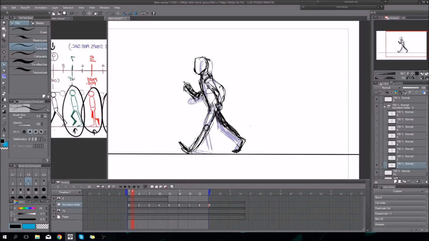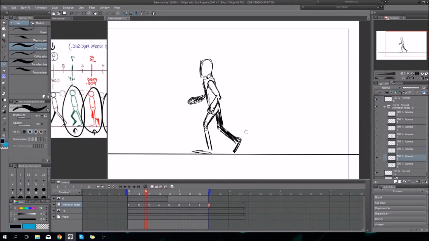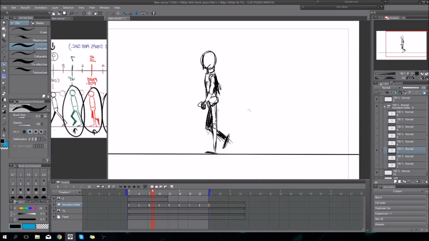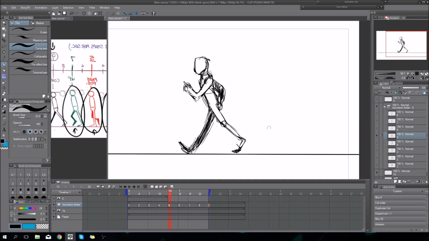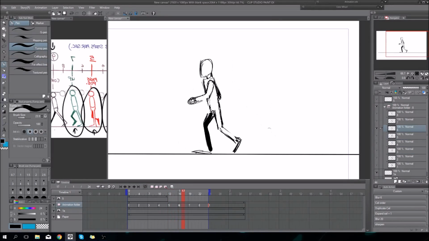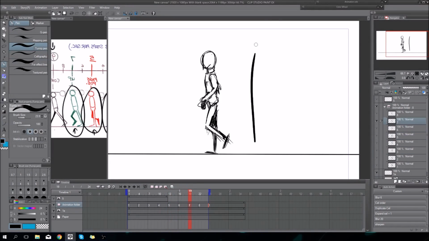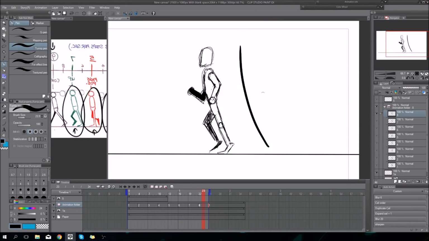Like this character is walking now really much like this most of the time. I'm having here a small bend like this, and straightening up, and again going like this, and more, and again. Yeah, something like this.